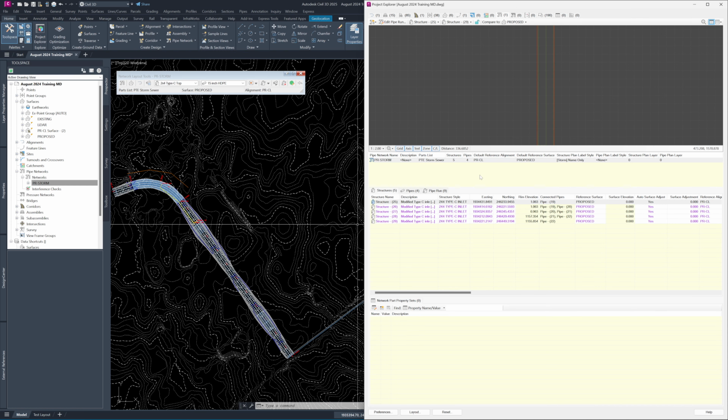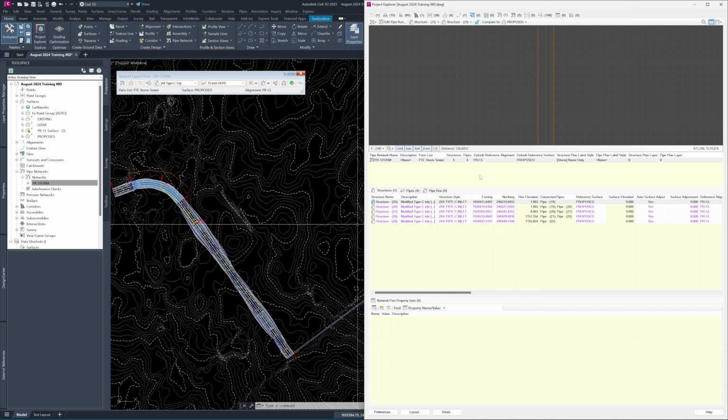So that's a real quick explanation of how Project Explorer could be used. I don't know that a lot of us have been really using it much. Again, it's a nice little window to have open on your second screen so that when you're doing the finer adjustments, you can see how things are being changed.